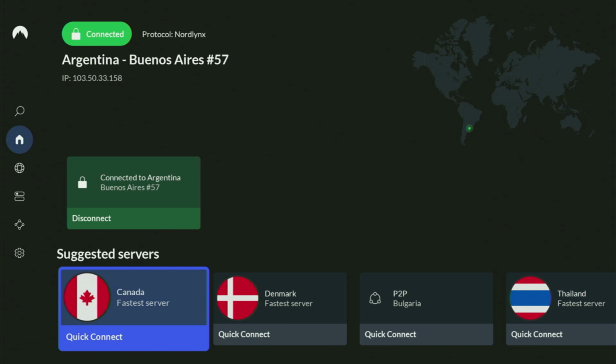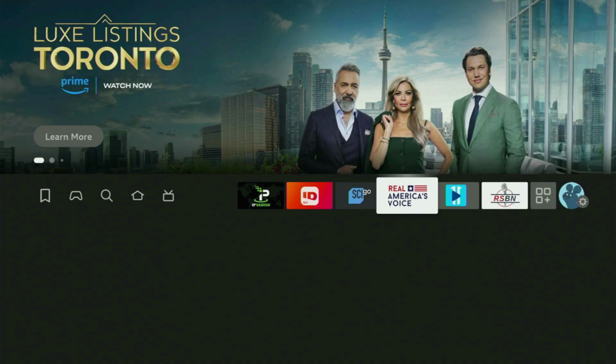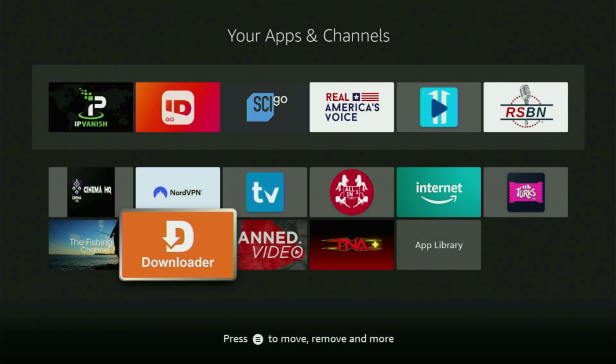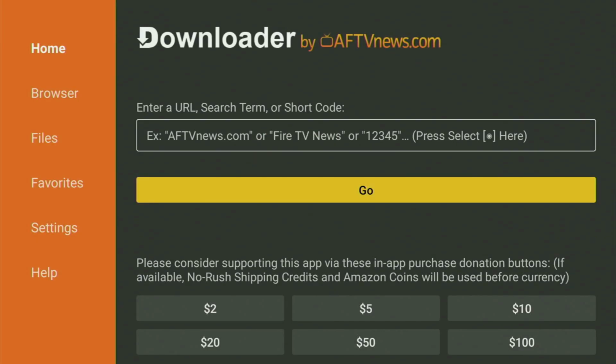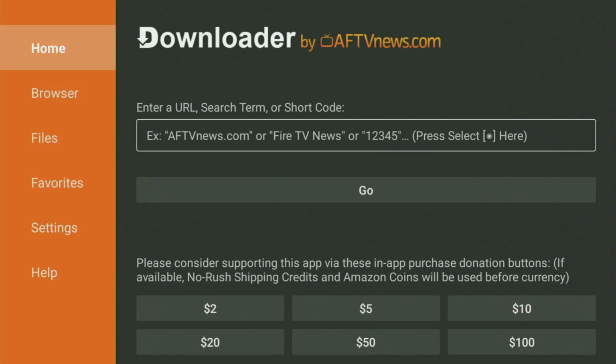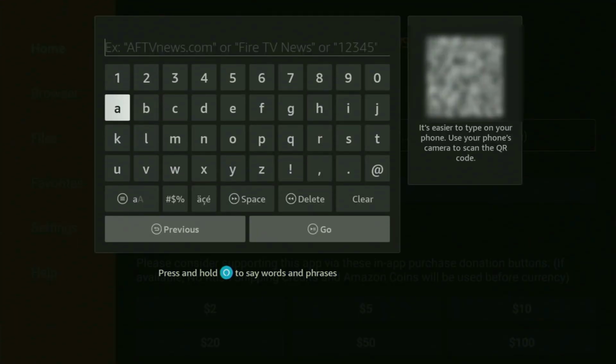And now, finally, let's use Downloader safely. So we go straight back into the list of applications on your Fire Stick, which is right here. We'll open it and then go to Downloader. So here it is, open Downloader, and now in the left side menu, make sure to click on Home. That's important. Now pretty much the last step before we install the app is to enter the code in that search bar. So the code is 545150. So once again, 545150. That is the code you have to enter. Then just click on Go.